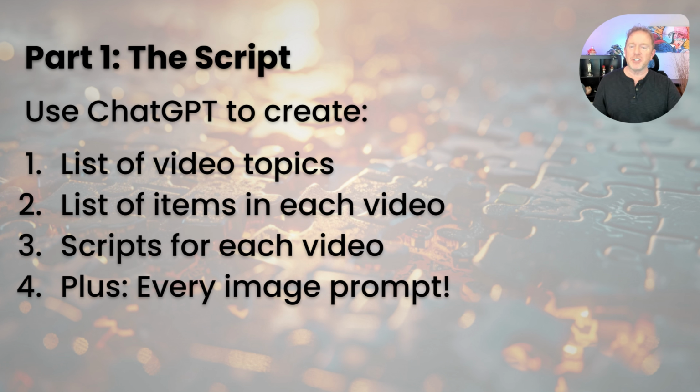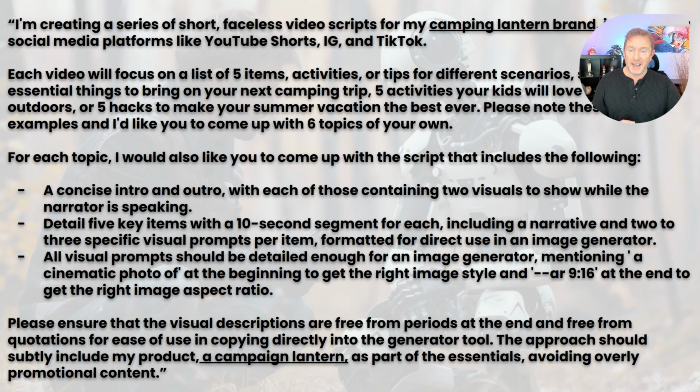Now, in order to have ChatGPT do all this for you, you're going to need a pretty detailed prompt. And fortunately for you, I spent the past couple of months perfecting it and have come up with this prompt right here that you can just have. You don't have to take a screenshot. I put a link below this video, and if you click on that, it'll give you this exact prompt. All you need to do is replace my product, a camping lantern, with your product, whatever it is you sell. It's only two places in this entire prompt right here. Just replace that, put it into ChatGPT, and it's going to do everything that you need.